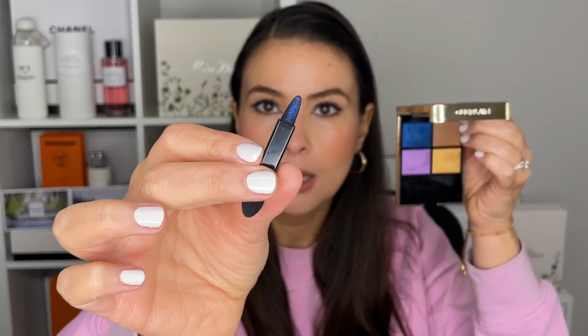Often I have a lot of blue eyeshadows and I have a whole video on all my favorite blue eyeshadows, but a lot of blue palettes don't get a nice basic neutral that's more matte, and that can just be your crease work. You could do the matte brown on the lid and then go into the blue as liner, because I've done that before with one of the little sponge tip applicators that comes with the palette, and you can use it as liner very, very easily. This palette is exquisite. It gives me joy just looking at the shadows and the palette here.